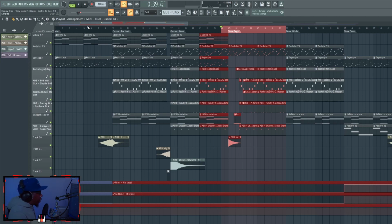What did we do? So when you look at the hook, it is full. The hook is the fullest the beat is gonna be. So how do we differentiate the verse beginning from the hook? By taking a lot of the energy away again. So what do we have as far as the melody? We only have one melodic instrument playing with all the drums playing. So that's the first part. Now the reason that I do that is because when it comes to the verse middle, we're gonna give some energy back to it.